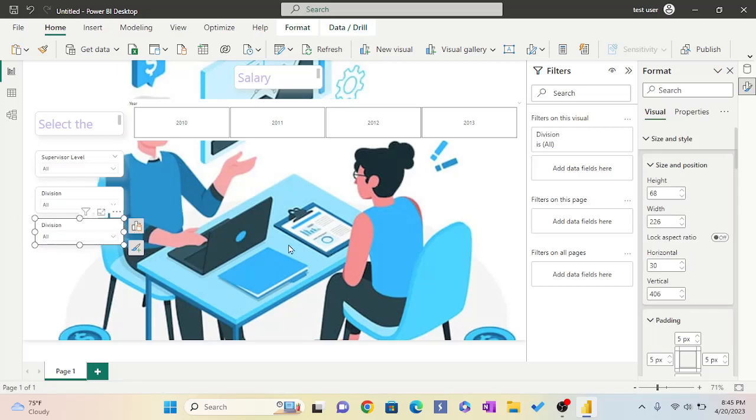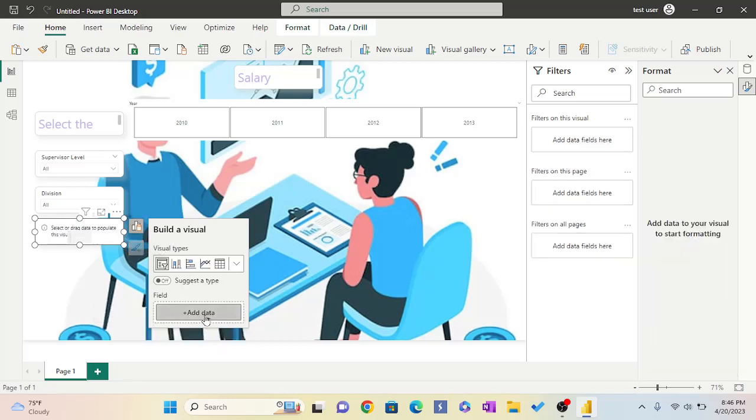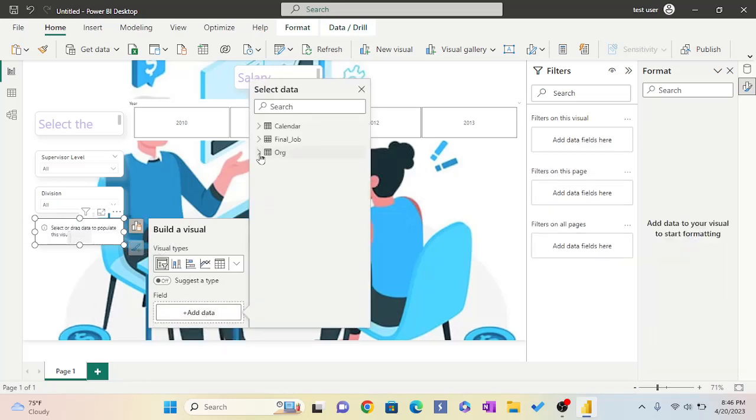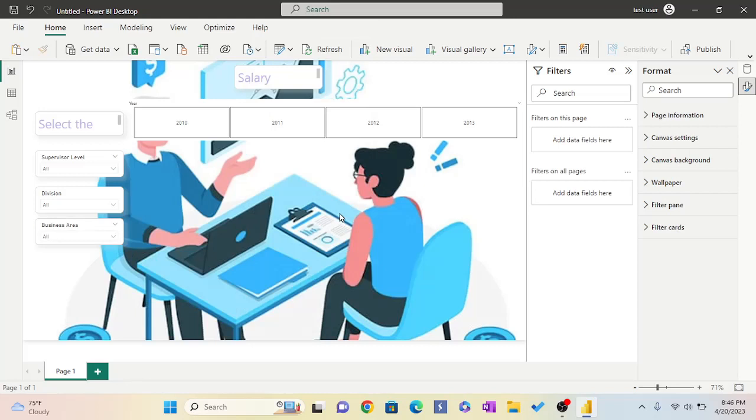But here I'm going to delete division and add business area here. So this way I have all slicers looking nice and of the same shape and size.